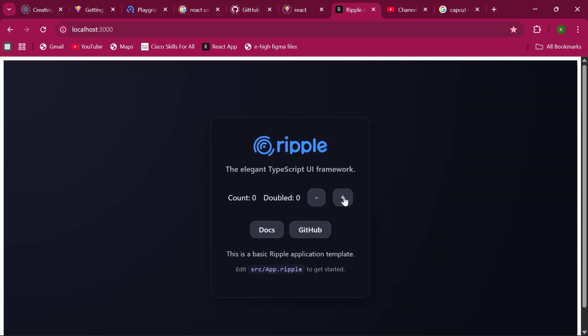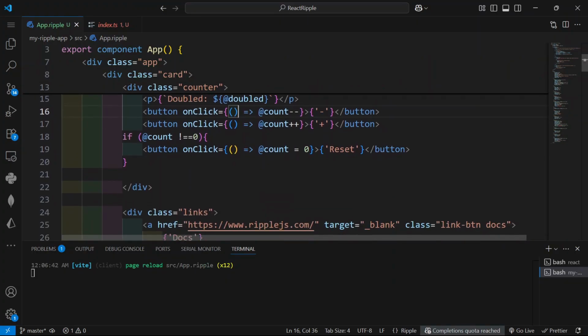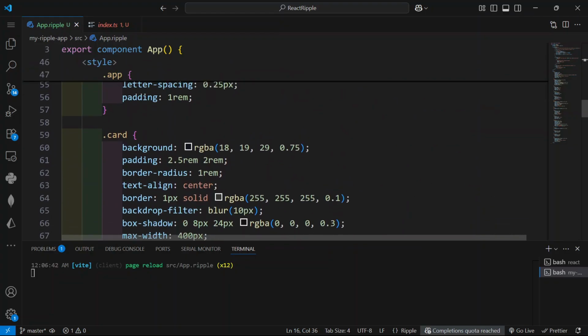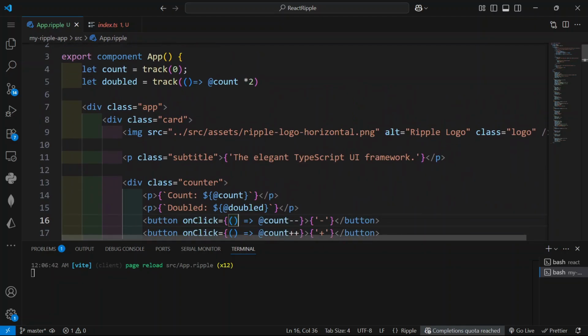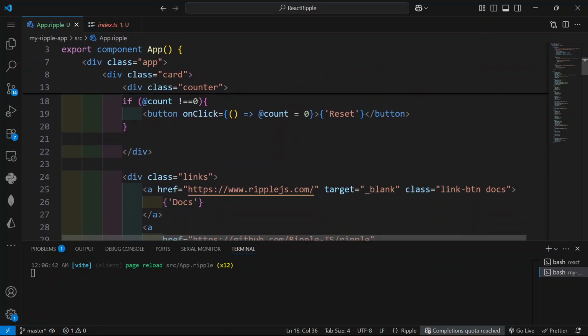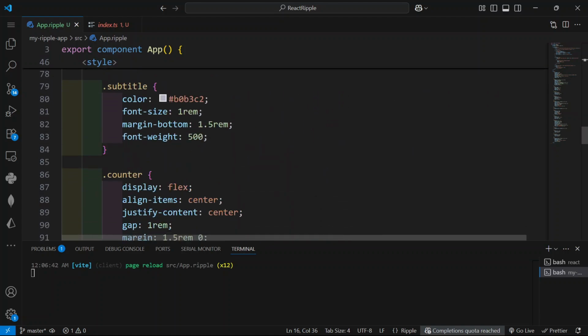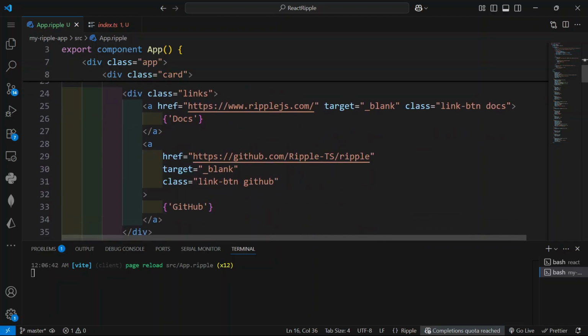Honestly, I think Ripple could be a real game changer. What I really love about it is the reactivity, it just feels smooth and natural. But to be honest, I'm still not a big fan of the syntax. And for now, I'm still sticking with React and Next.js, they've been my go-to for a reason. Ripple is still in its early development stage, so let's give it time and see if Dominic and his team can truly solve every developer's headache. And maybe, just maybe, become the next big thing in the UI world. I believe Dominic's track record speaks for itself, so yeah, I'm watching this space closely.